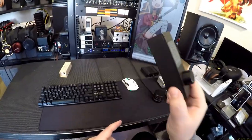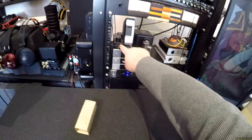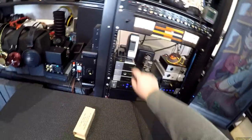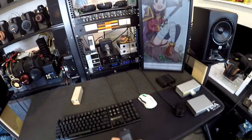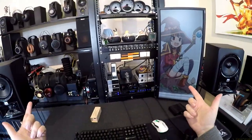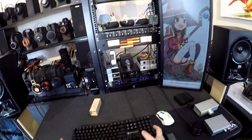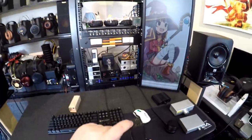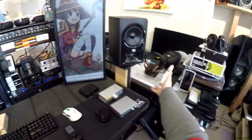And the best part about having the Origin, well, on the new one you can see it, is you get to flip a switch. Either you're doing headphone out, or you're doing line out. So you get one of these, you plug it into your computer, either through fiber optic or USB, you get a 3.5mm, you go into the description, you get the 3.5mm to XLR cable, because someone told me that's the one you want, you don't want the one that goes to a quarter inch, whatever, either one will work, but I'm telling you to get the one for XLR because the back of this has a line out or a pre-out, an adjustable pre-out. So you turn this thing on, it's set to headphones, it powers your headphones, whatever you got. I got K712s, M1060s, whatever.